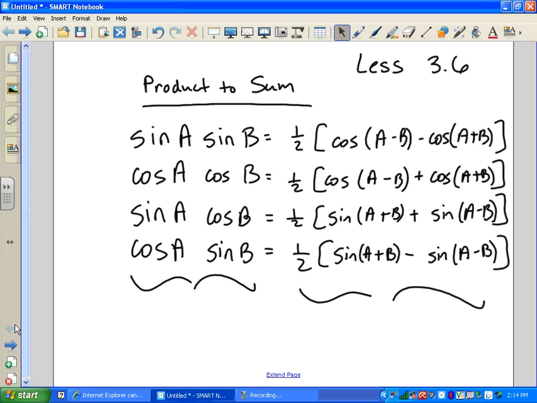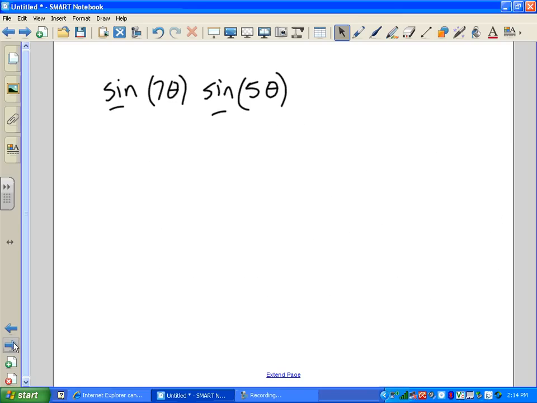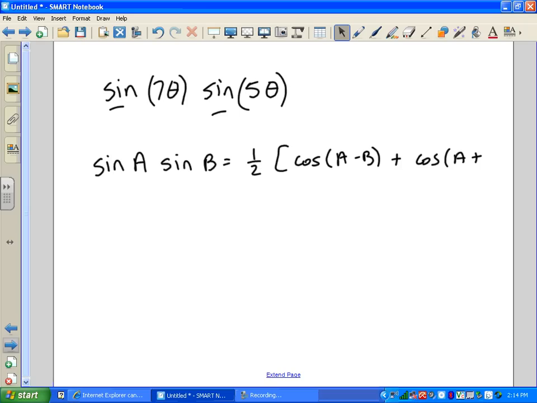So let's go back. The one that I need here would have been the first one that I'd written down. So we'll recopy that. And again, we can copy just straight off of our reference sheet. So I'm going to copy exactly that, the sine one. So on the sine one here, we've got sine of A times sine of B equals 1/2 times the cosine of A minus B plus the cosine of A plus B.